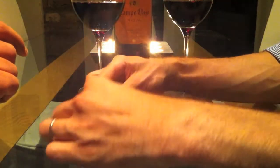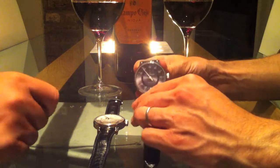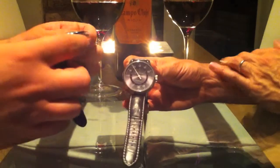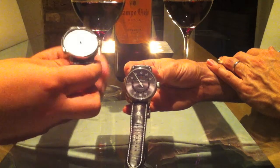The second thing for me, these need to go back. We're getting a lot of clanging and banging. I swear no one's going to lend us any more watches.